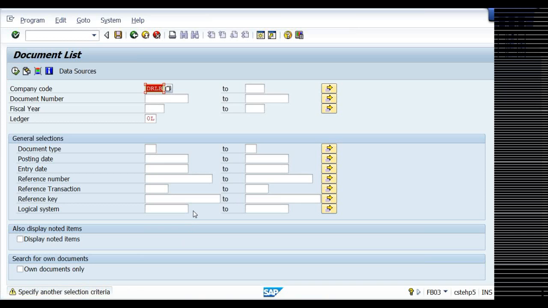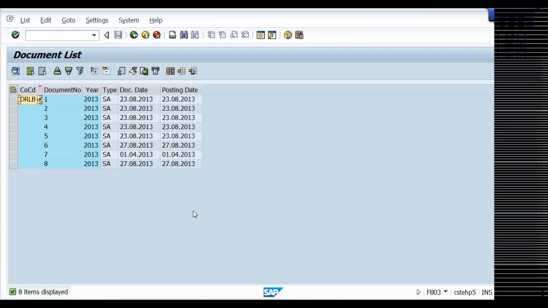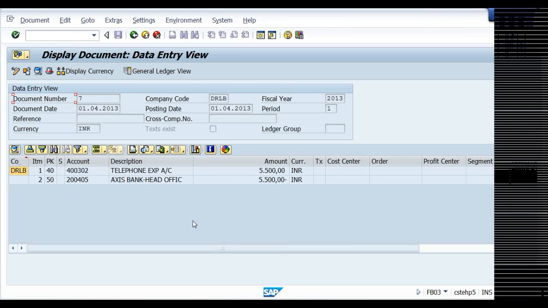You can bluntly say, I don't have any selection criteria. Press enter. Then whatever document types are available, the system will show you. You can see the documents here. Any document you want, just double click on the document. You can see the entry.